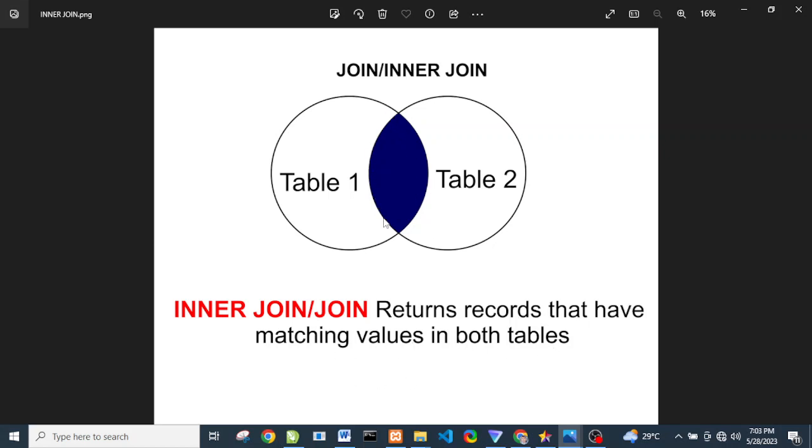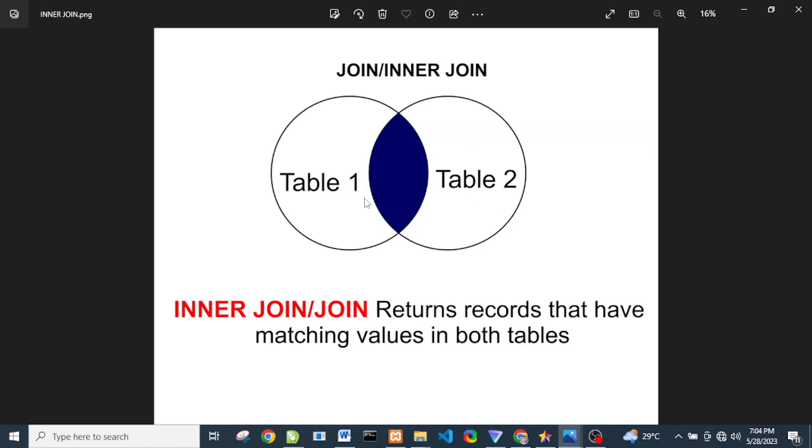You can see this intersect, this blue background shape between these two tables, shows a record that is part of this table, and is also part of this table. This is where the values that exist in table 1 also exist in table 2. I think that's the best way it can be understood.